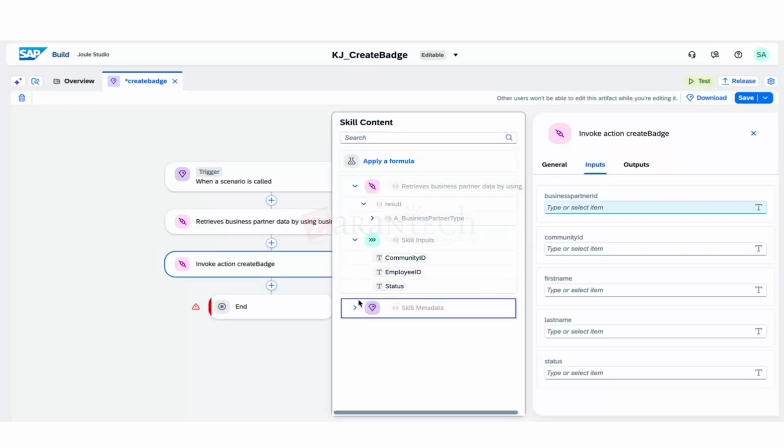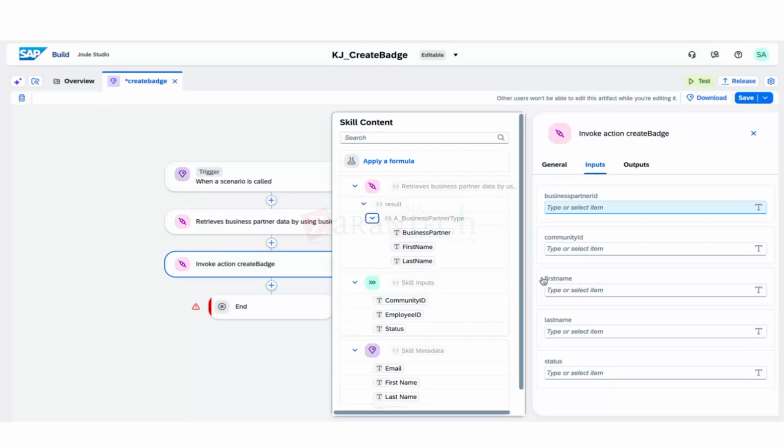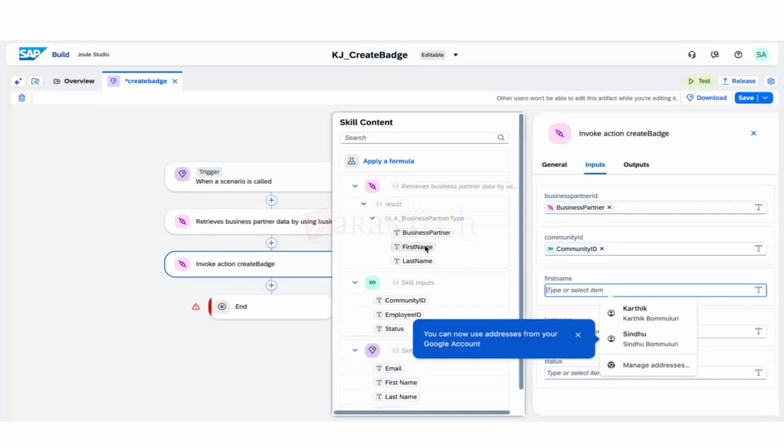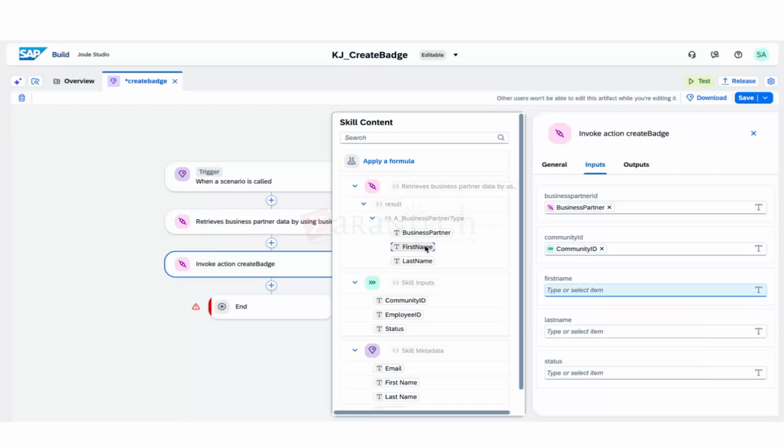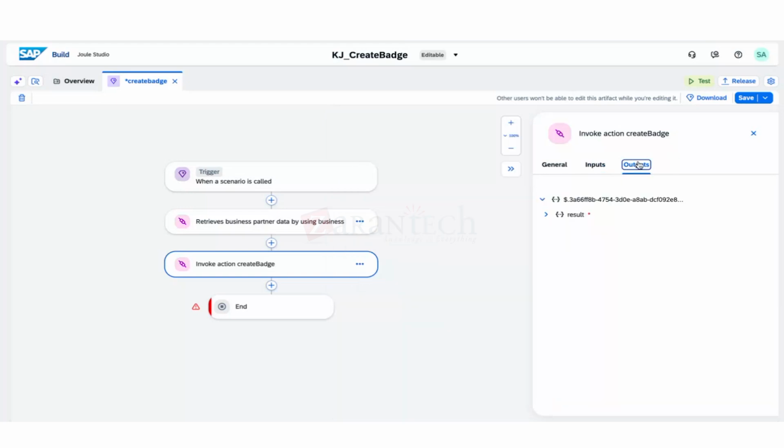Expand all these ones. Business partner ID is your business partner number. Community ID will be your community ID. First name will be your first name from this action pane. And last name will be your last name. And status will be from your status.